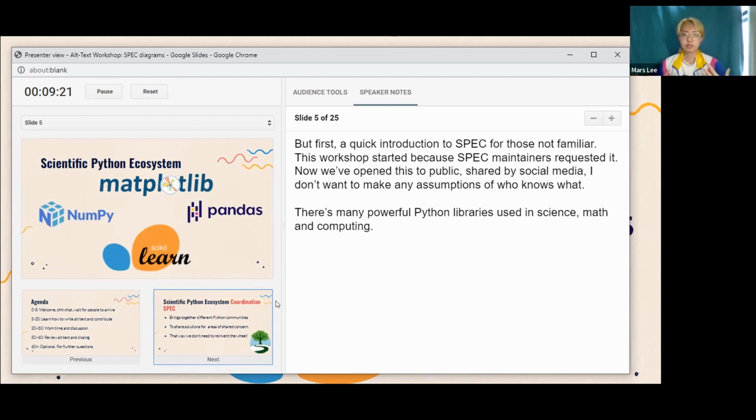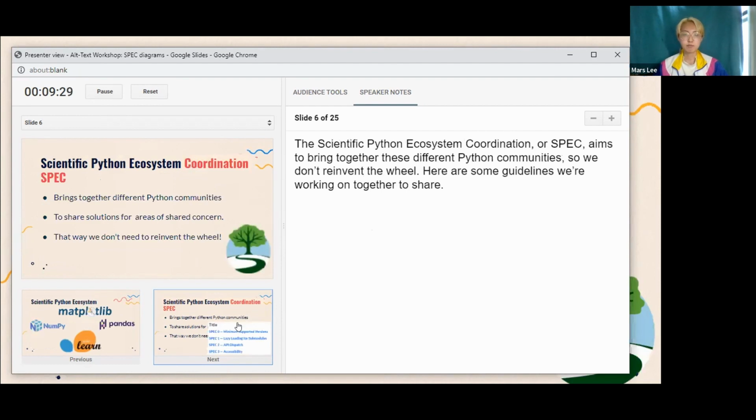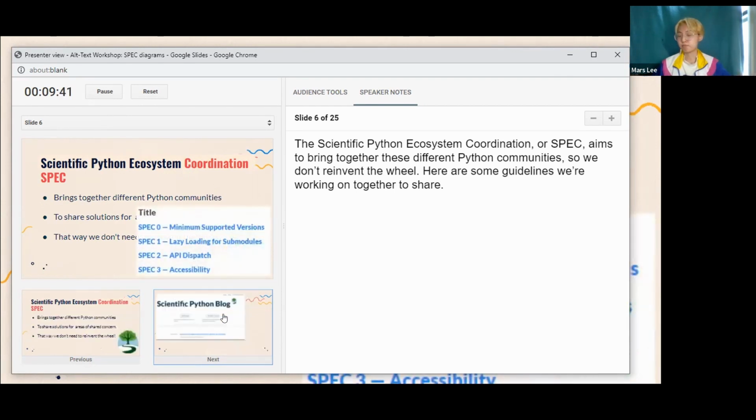So you might recognize some of these very powerful Python libraries used in science, math, computing, and a lot of other cool things. The Scientific Python Ecosystem Coordination, or SPEC, aims to bring together all these different communities and share solutions so we don't have to reinvent the wheel. We are currently writing some guidelines and sharing what we've learned.